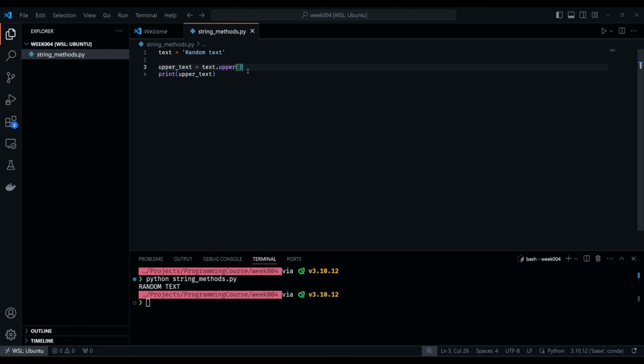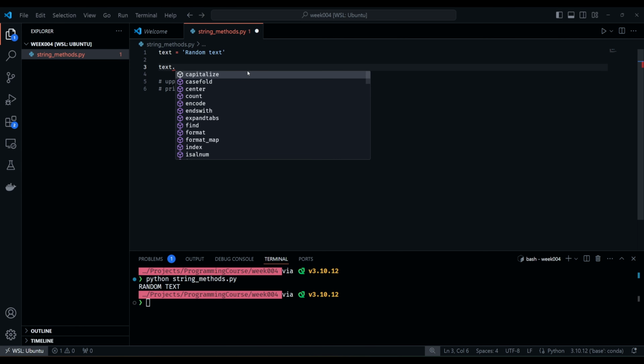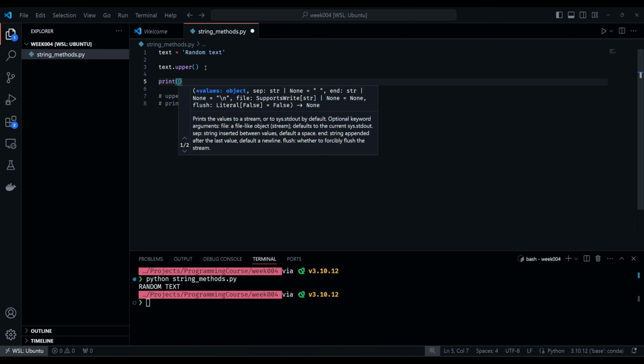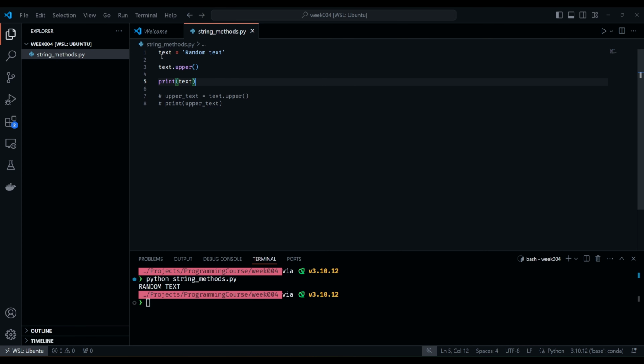We can try, for example, to change it a bit, just to show you that when we run the method, it doesn't change the original value. So if I just call text.upper and I don't assign the result of this statement to any variable, and then I print text after running this method, you can see that the original value did not change.